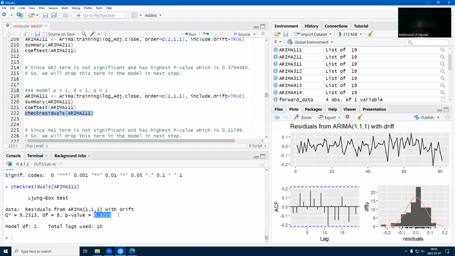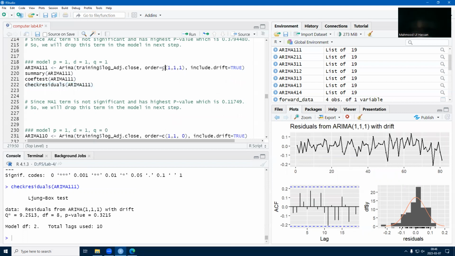Testing whether the residuals are autocorrelated: yes, not autocorrelated, and no ACF value for the residuals is outside the bounds. Roughly, I can say it's approximately normal, but you have to test it, since you cannot say exactly from the plots. So it looks like the error terms are white noise.